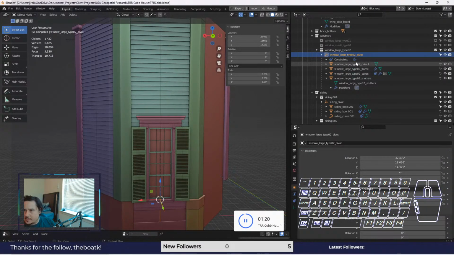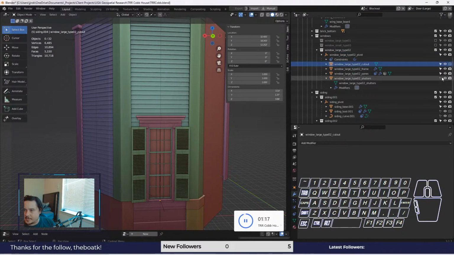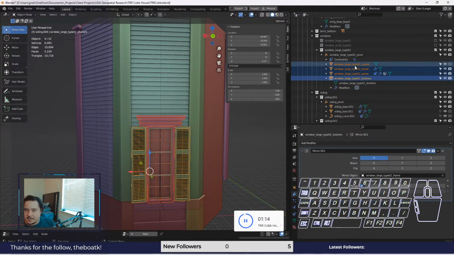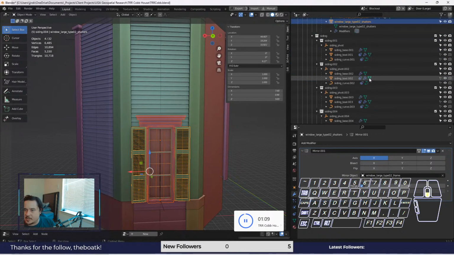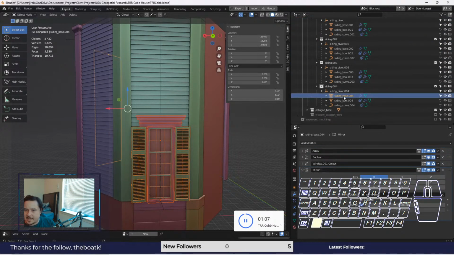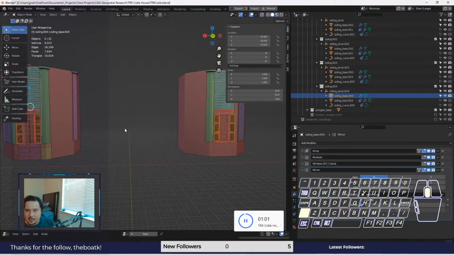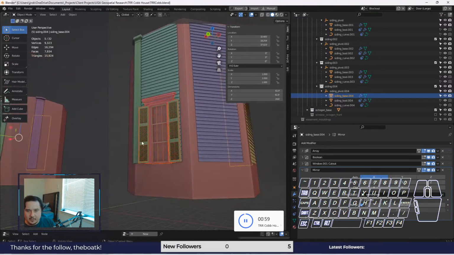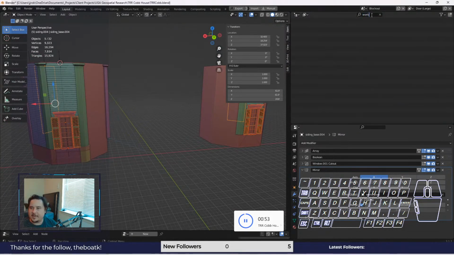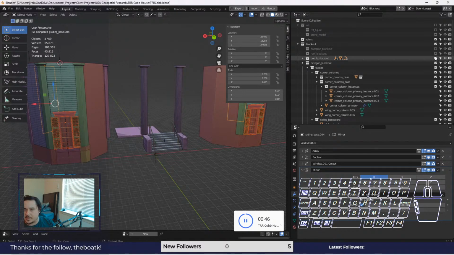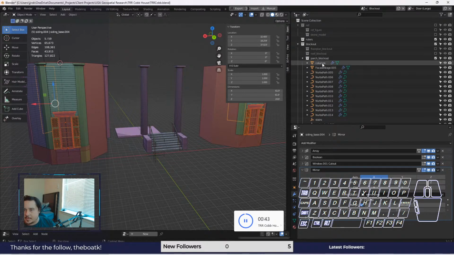Actually, you know what, these do need to be selectable for this, so let's grab all of these, and then let's control select any one of these siding bases, and then just copy to selected to get that mirror modifier, and that will mirror it across the X. And I really need to find that world pivot in here. I may not be able to find it until I show some of this stuff.